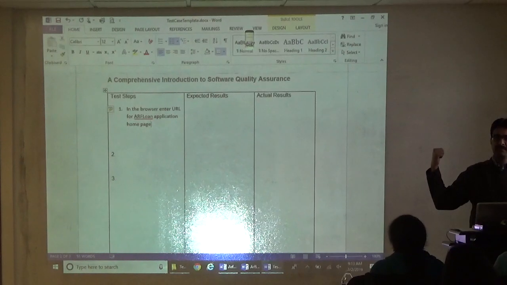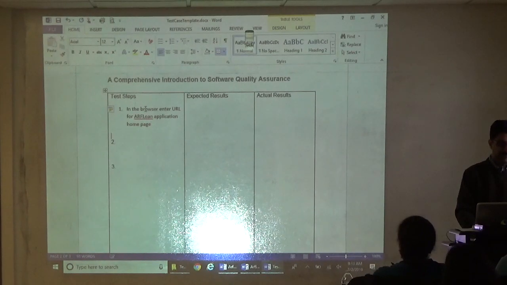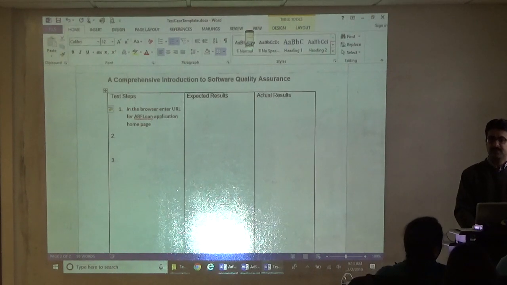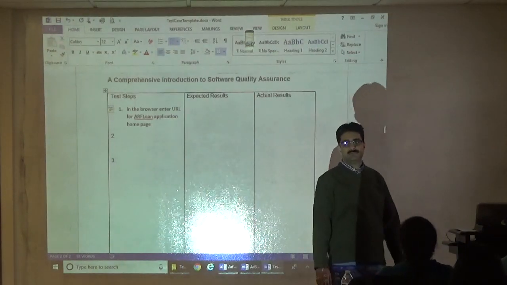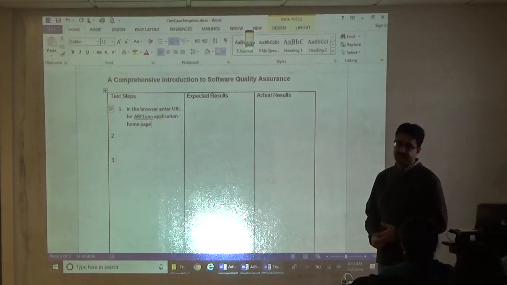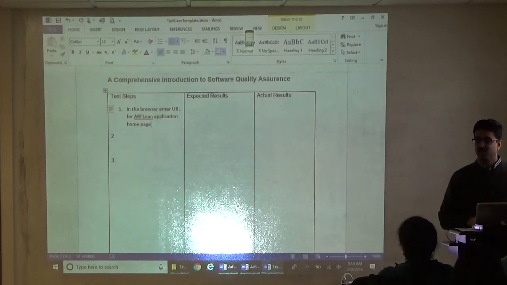Does this make sense? Yes. Just by doing this, do you think you can go there? What am I missing here? If I tell you, go do these steps, can you do it? What am I missing here? The link? The URL, right? Yes. So what is that URL at this point? Is it the data, right? Yes.